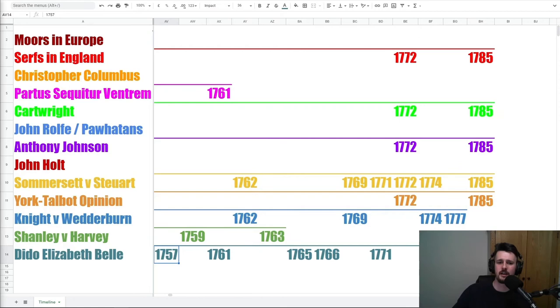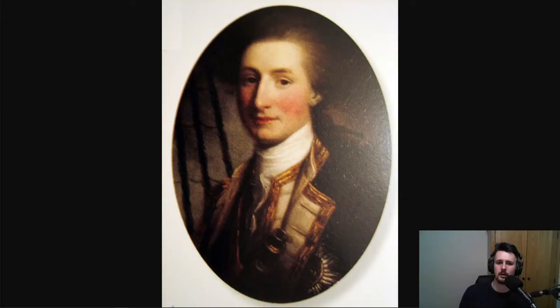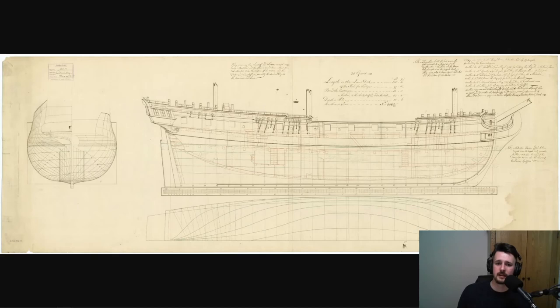At the age of 20, in 1757, a Royal Navy officer, Sir John Lindsay, was made a captain of a 28-gun frigate, HMS Trent, which was among the ships used to capture Spanish ships in the Caribbean. During this period, Lindsay found an imprisoned slave named Maria Belle aboard a Spanish ship, who he took as his prisoner and brought to England in 1761, where she gave birth to Lindsay's illegitimate mixed-race mulatto daughter, Dido Elizabeth Belle.